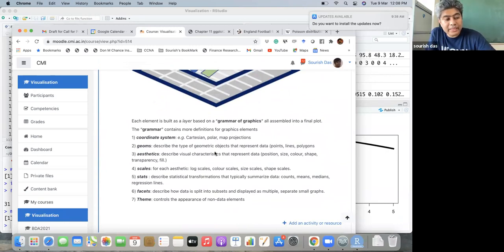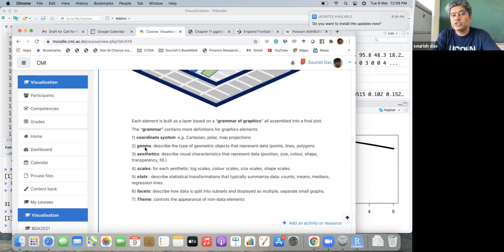Ggplot2 is basically built on an architecture called the grammar of graphics. In the grammar of graphics, they focus on 7 layers or 7 elements. Coordinate system: do you want a Cartesian map, or polar presentation, or map projection? These are the typical 3 projections.